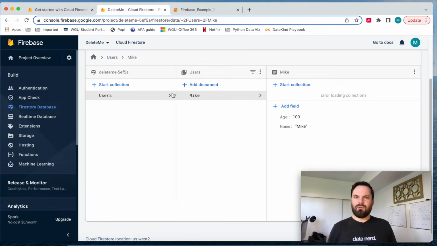So you see here, users is like a table. And then you've got documents. And the document I like to think of as like a row of data. But the row of data has a key. That key is the name right here, Mike. And then within that row of data, these are like the columns, age and name. It's also an object, essentially. And this is all based on, it's like a giant hash table. It's just a dictionary. But you can have nested dictionaries within dictionaries. So then you can start a new collection within this document called Mike.